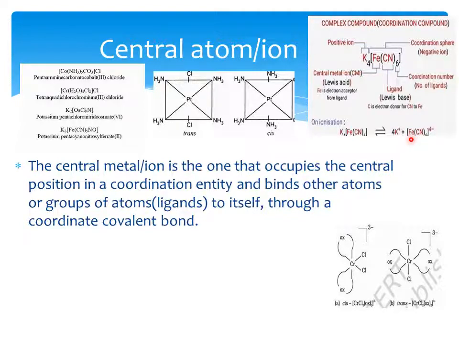You have to calculate the oxidation number, only then will you come to know the charge of that. So here the central metal ion present in this coordination entity is Fe. When you have the diagrammatic form, you can easily find that it is chromium, or platinum. But when you see the formula, the first element present inside the bracket is the central metal: here cobalt, here chromium, this is osmium, this is for Fe. But you need to calculate the oxidation number. You will learn after this how to calculate the oxidation number, so including that we have to answer, because the central metal can be iron.